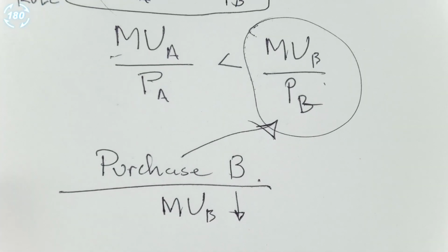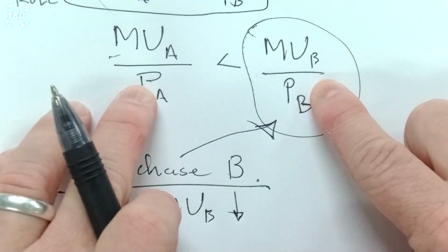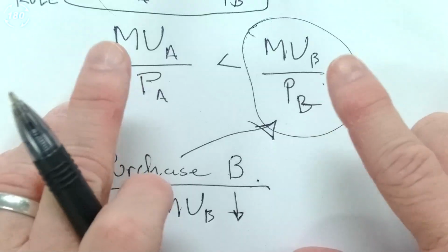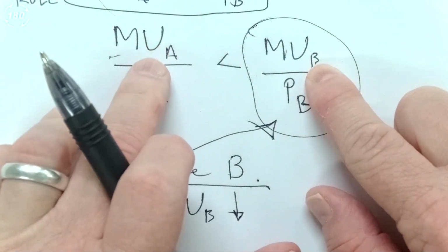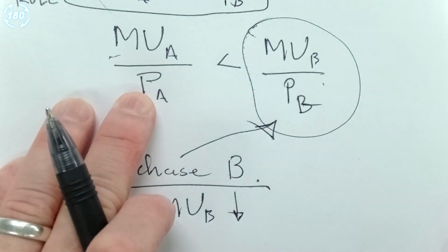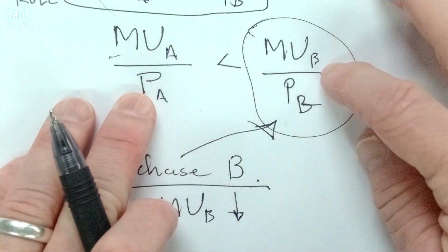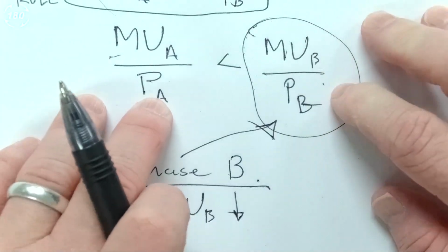Or I kind of couched the problem this way last time. I said, what if this is true at the end of last week? You get paid every week. You spent your last dollar. And the last unit of B that was purchased delivered more marginal utility per price than the last unit of A you purchased. So however many apples, we'll call these apples and these oranges. Should have used an O there, I suppose.